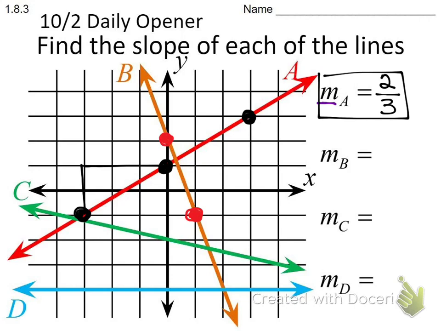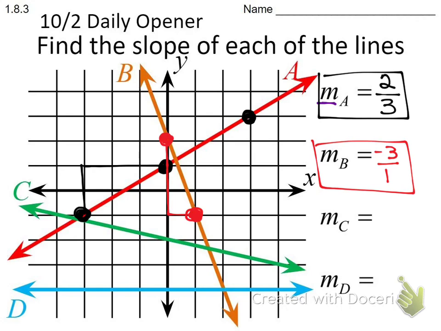Okay. So, line B, am I going to start with the top lattice point, or the bottom lattice point? Bottom. Well, if I'm going left to right, which lattice point comes first? Top. Okay? So I'm going to find rise over run, starting with the top. If I'm going to find rise first, I'm either going to have to count up or down. Well, because it's negative, I know I'm going to have to count down. So how many spots do I count down here? 3. And then what's my run? 1. Now, what kind of slope did it have? Negative. So I know it's going to be negative 3 over 1. Perfect. Questions?